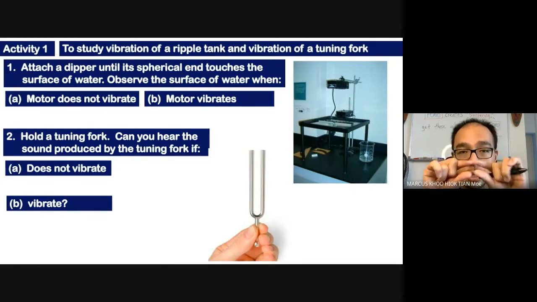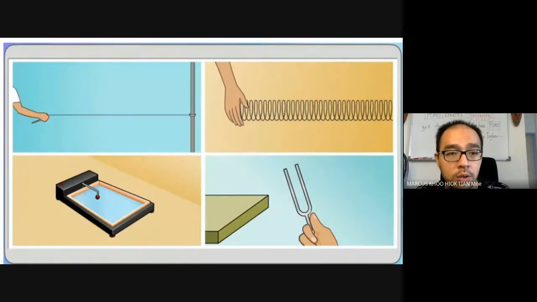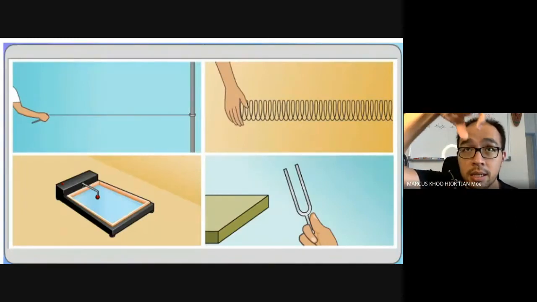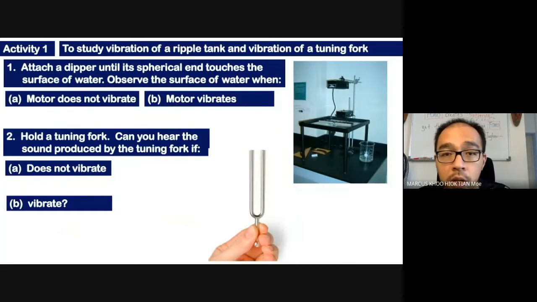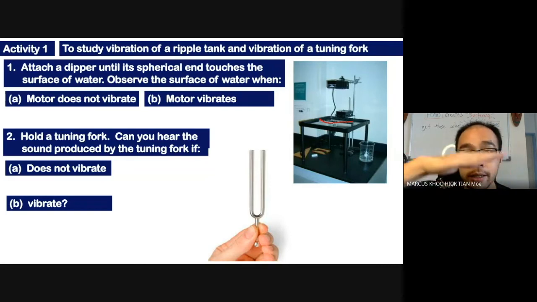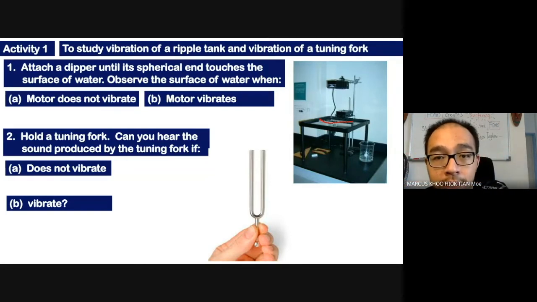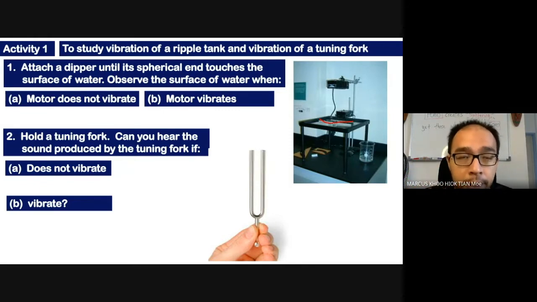A dipper can be like the one that we saw just now. This is also a dipper, but it is a spherical dipper, so it creates a kind of waves. But if you have a long dipper like this, a long dipper, one ruler, and then you dip it in the ripple tank, and in the ripple tank there's a lot of water. It's like a pool of water. So the ripple tank in the lab is a lab apparatus that shows how a lake of water, a puddle of water, behaves, but in a lab setting.